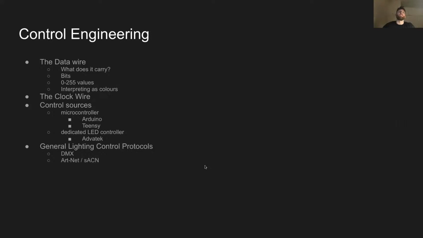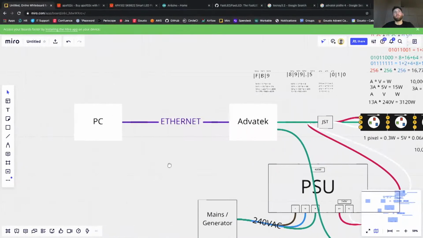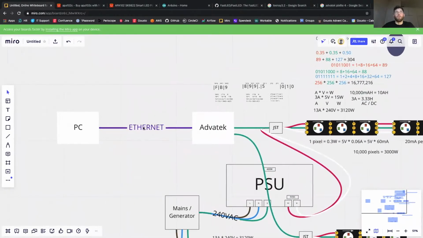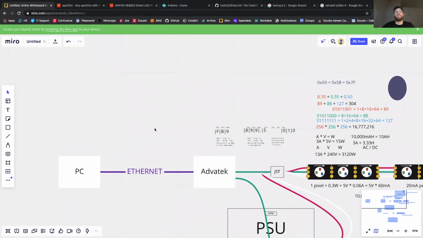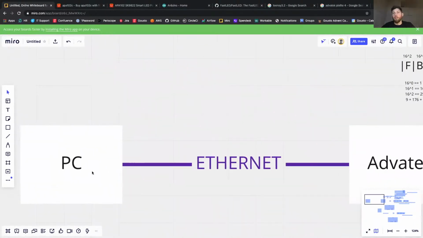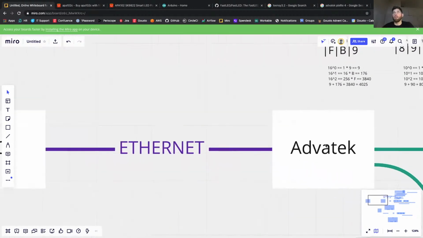Now, the details of how these protocols work are not terribly salient, because typically once you're working in the realm of a PC, you will be working with very conventional industry standard end user software, which is capable of simply detecting on a network assets like an Advatech controller.